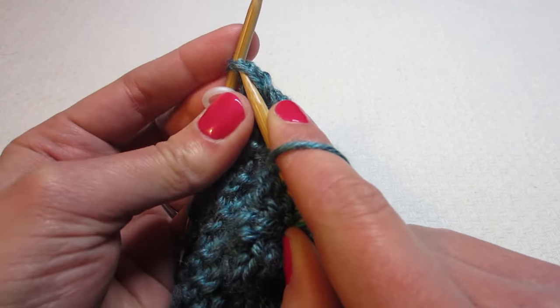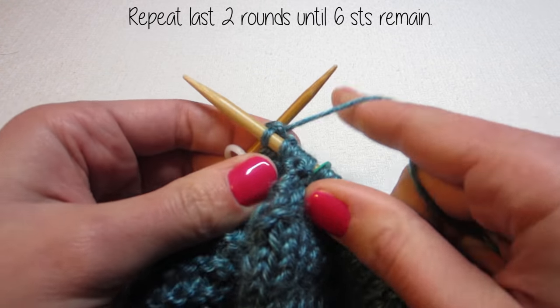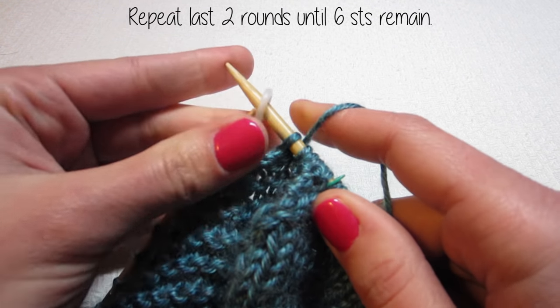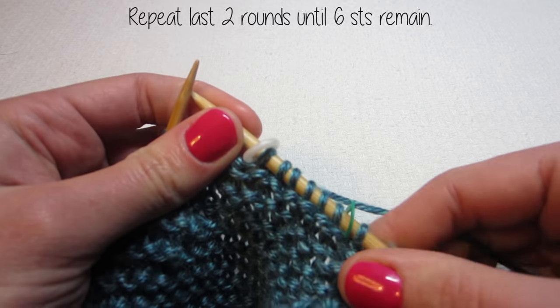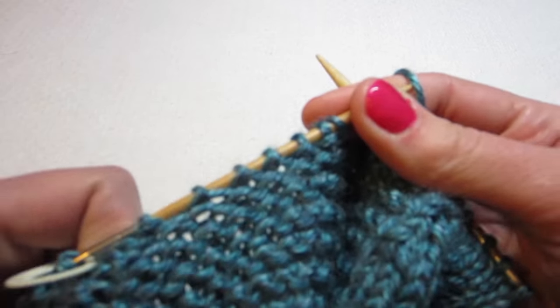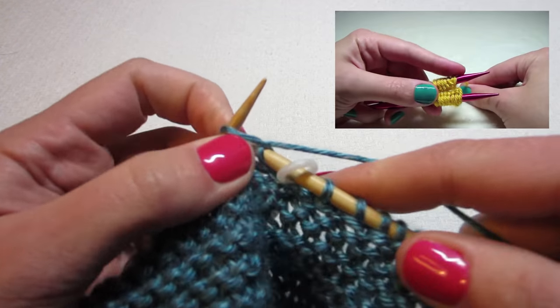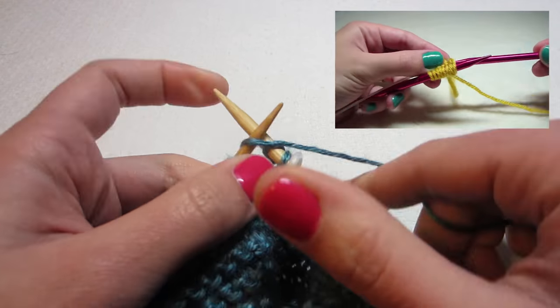So now you are going to repeat rounds 3 and 4, or the last 2 rounds, until you have 6 stitches left on your needles, okay? Now, if you need to learn how to use the magic loop method, I'm almost there to having to change. Click here, and this video will show you how to do it.